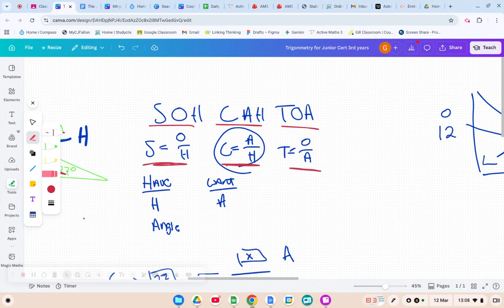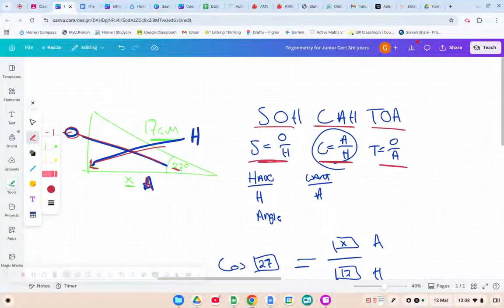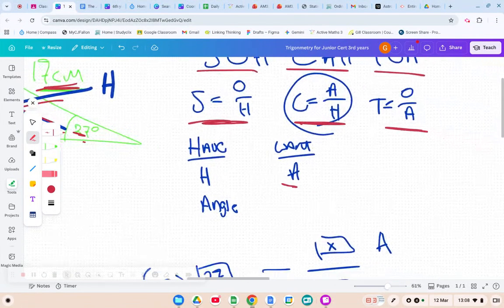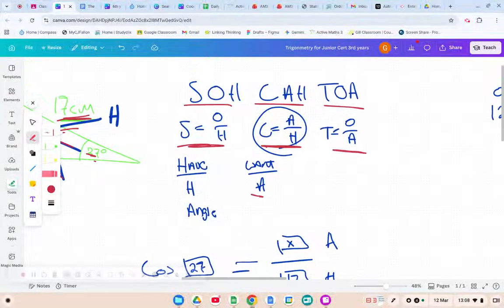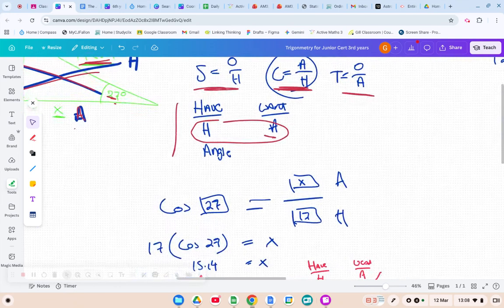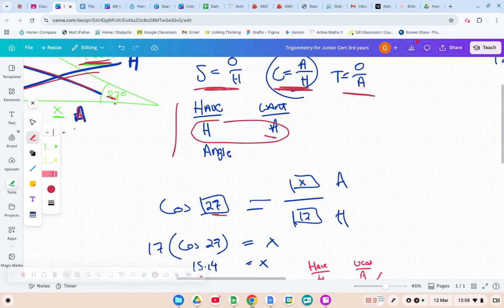What do we have? We look back over here. We have the hypotenuse, it's 17. And we have the angle, 27, and what do we want? We want the adjacent. So that now opens the door to the rule we're going to use, because that's HA, and there's only one rule with HA, and that's cosine. This is the bit I'm most worried about, that I'm seeing when your work has been done in class. You're not putting in the three spaces. You've got to put in the three boxes, otherwise mistakes are being made, lots of them. So we've picked out the cosine rule.